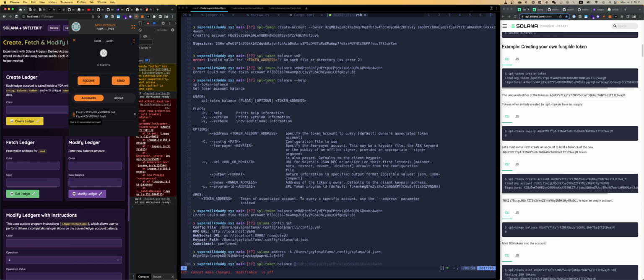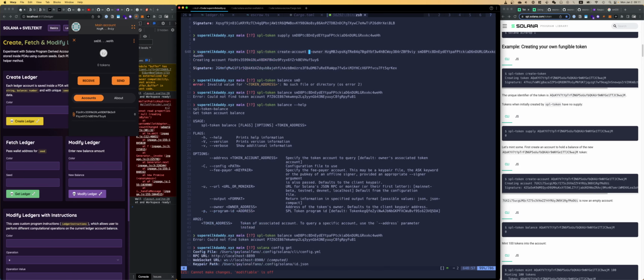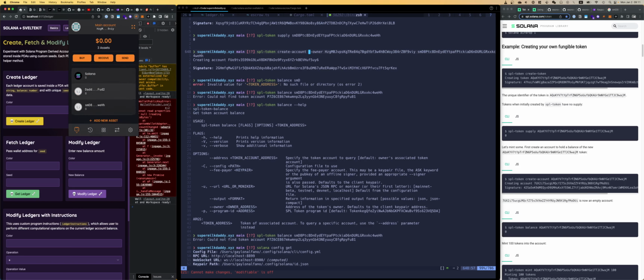It says this is an associated account, and it has that FU09 address. That's exactly what we have from the create-account command, where we made the owner this particular wallet. And now I have it. The cool thing about Solflare on localhost is that it will still show these kinds of details where Phantom won't.